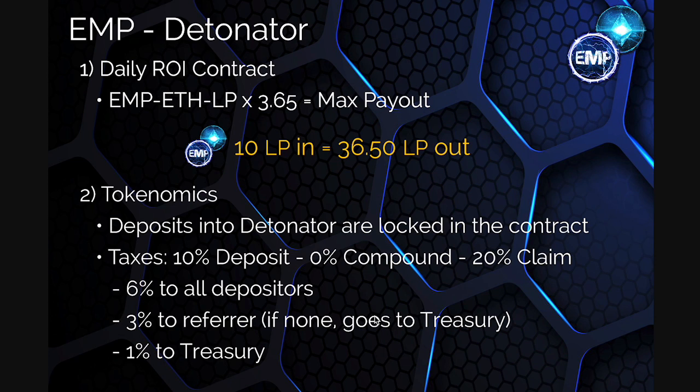Now, you may have been given a referral code from somebody you know who is already in the ecosystem, and if that's the case, then they will get 3% of your deposits. If you don't have a referrer, that 3% goes to the treasury. Now, if you don't have a referrer and you'd like one, I'd be more than happy to volunteer.